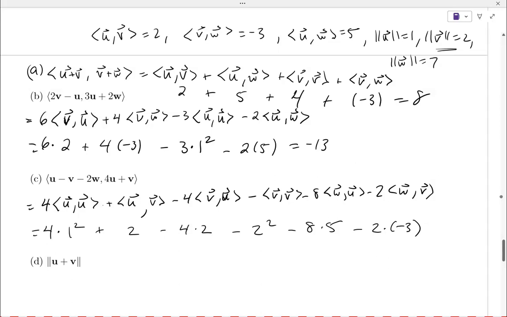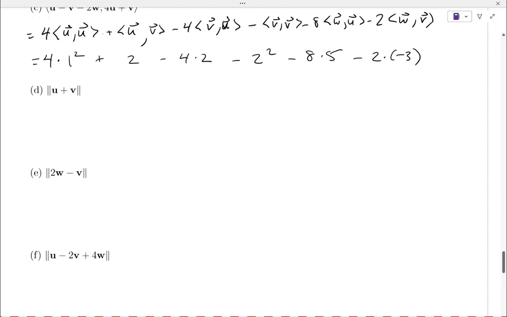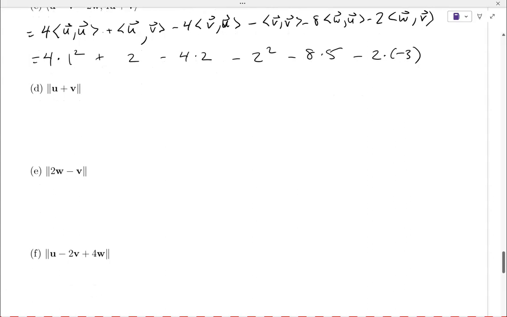I'm not going to bother simplifying the arithmetic. That one okay? All right. Let's do D. Actually, let's do E, because if I can do E, we can do D, and the other two are, if we do E, we can do D and F. Either of those is the same.